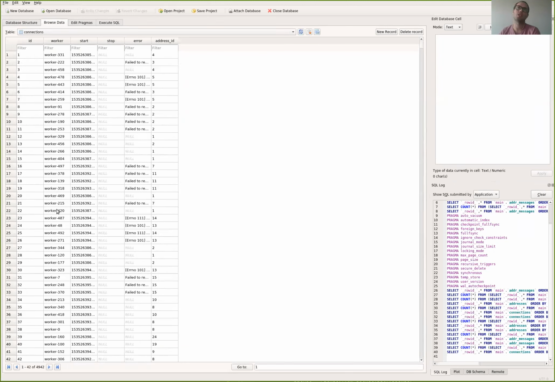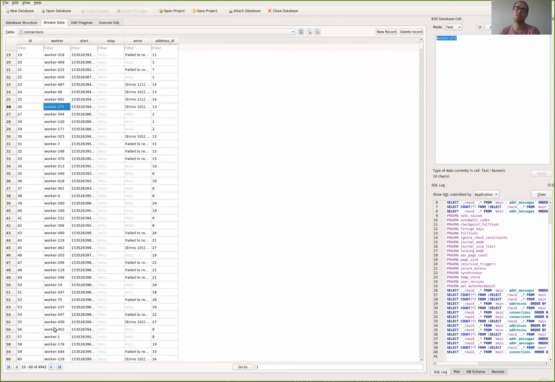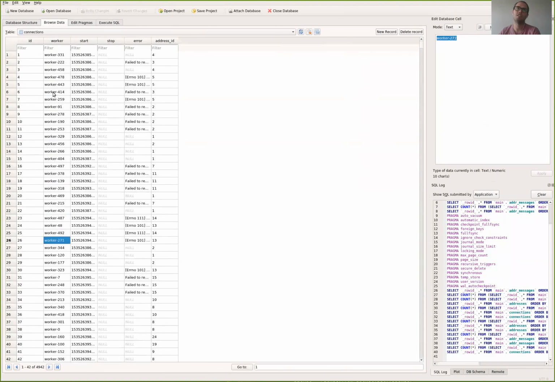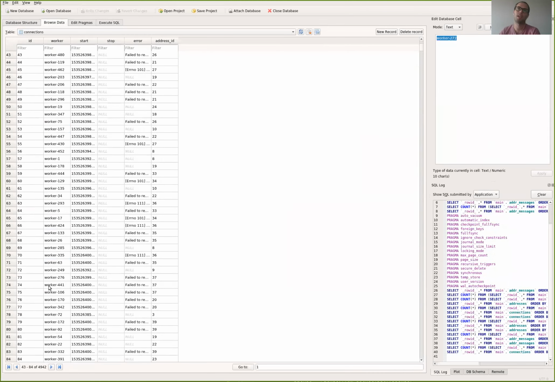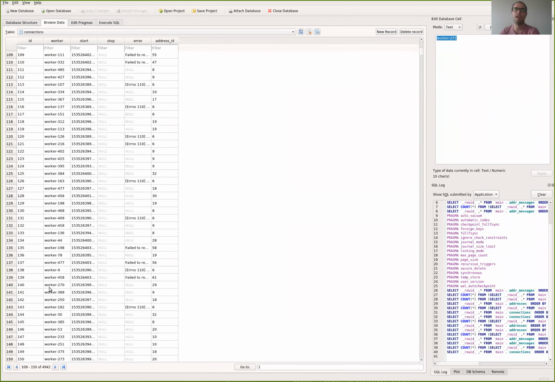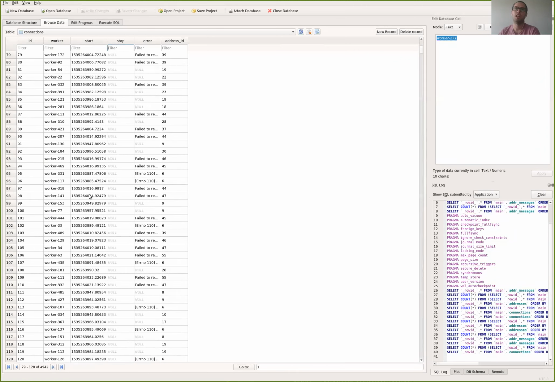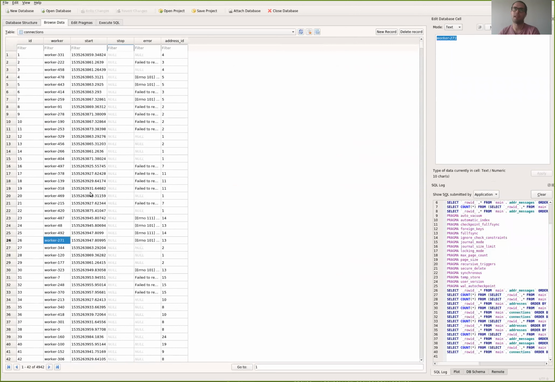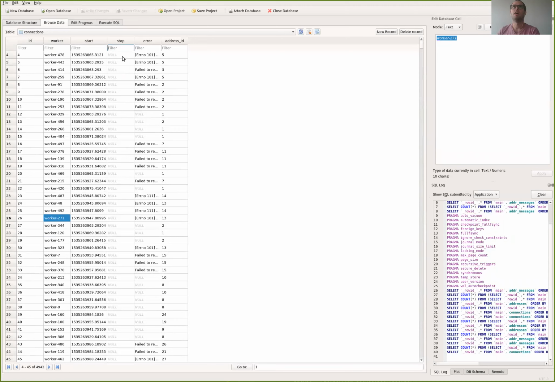But it's kind of cool. You could see which worker number handled each one. Remember, I had 500 workers, and you don't see any repeat numbers, at least I don't here. Every one of these connections was handled by mostly different workers. And here's the Unix time they started, which is the seconds since 1970 or something. Once we get this stop column to work, it'll be kind of cool.